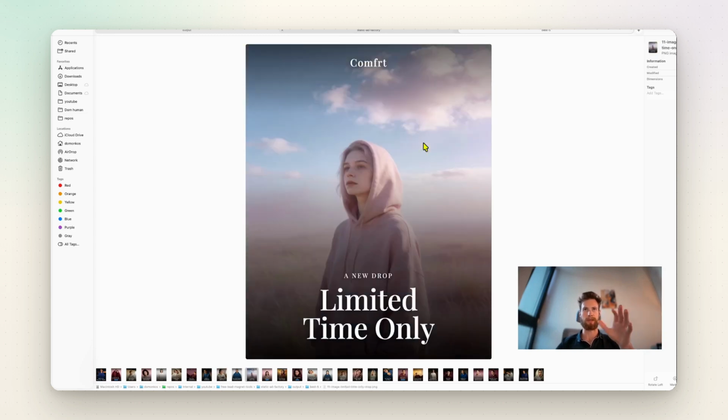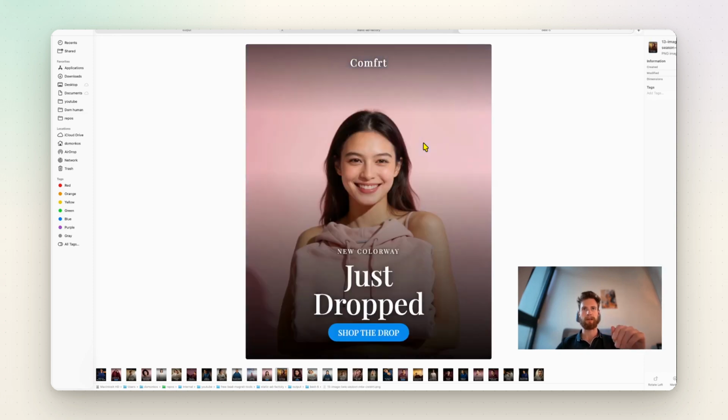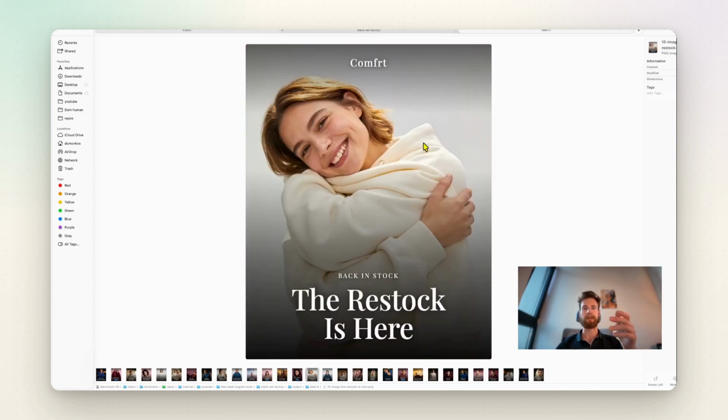This is such a cool one too because it's kind of like a fairy land. It's a bit like this unrealistic mixed with realistic. But then there was, oh yeah, this is such a cool concept. It's like Comfort, again, it's all about the hoodie feeling like it's giving you a hug. And I think this is really representing that, and giving that kind of feeling from the ad.